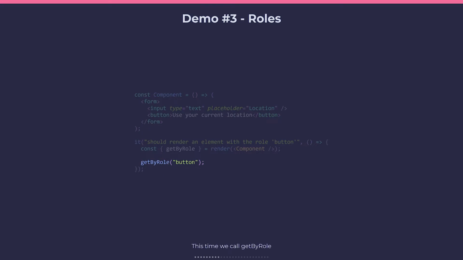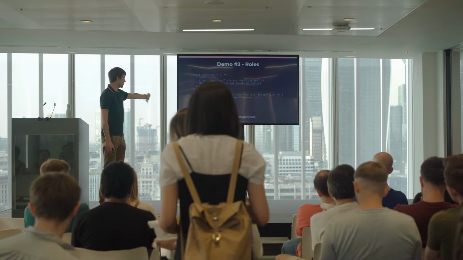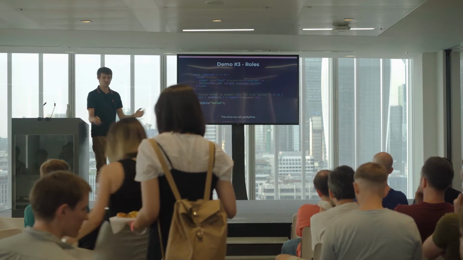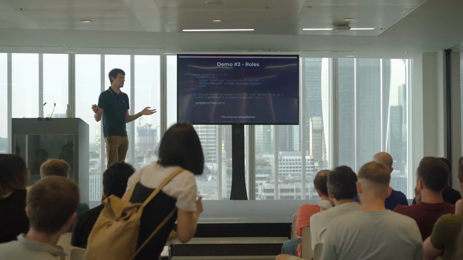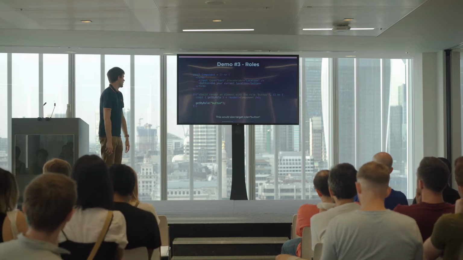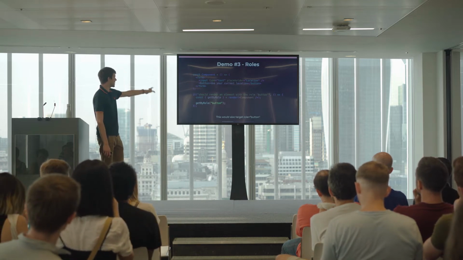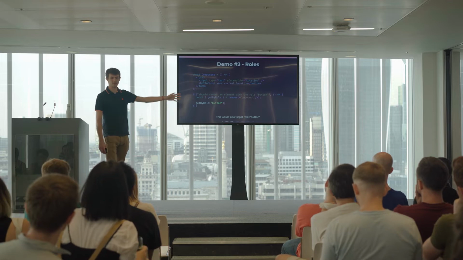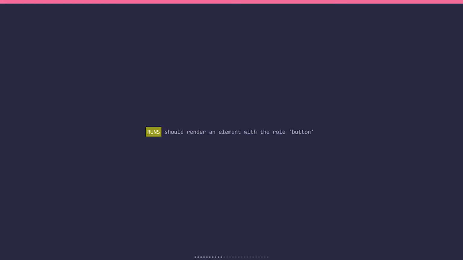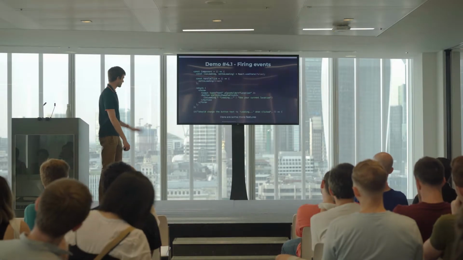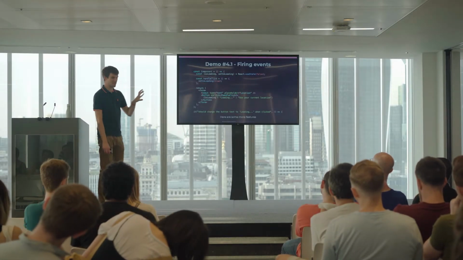So here's the test, but instead of calling getByPlaceholderText, this is a new test. We're calling getByRole, and this just verifies that there is a button. I'm not doing anything else. I'm just verifying that a button has appeared. And again, I could also use, if I had another element that had role equals button on it, that would work too. And again, we're going to run that. Nice. Still working. Okay, we're doing well. Okay, things have got a little bit more complicated.